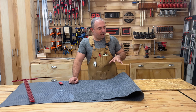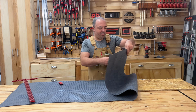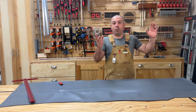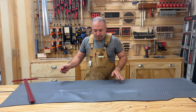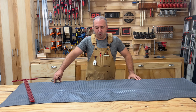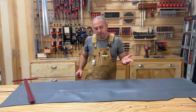So I brought the transition flap into the shop because it's small. I figured let's get some better video angles of doing this one. I'll go ahead and even glue this one in here before we actually do the entire trailer. So what I'm going to do for this one is I lined up the bottom edge on this one. There will be trim that goes all the way around, so if my cuts are slightly off, it's okay.